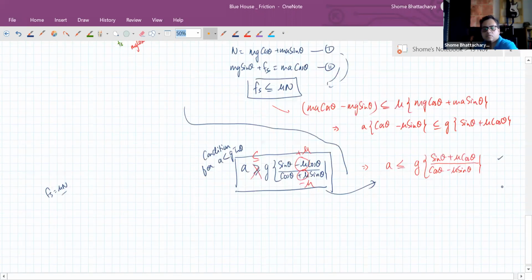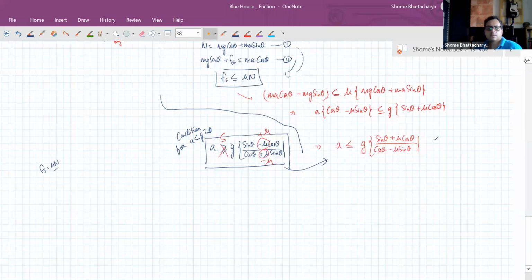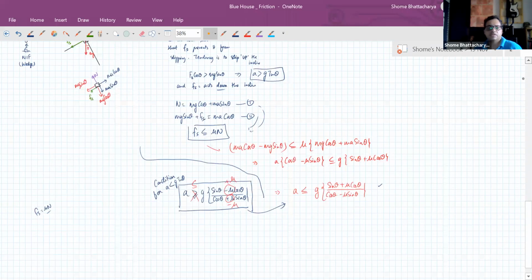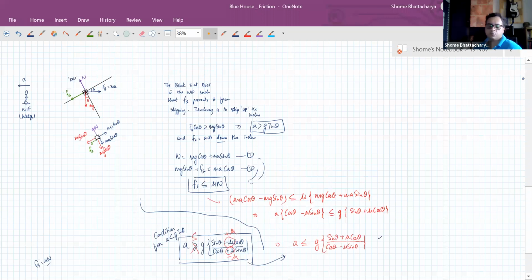So I'll just give you a minute to go through this and also numerically calculate this. This will give us the range of A. Then remember we have to calculate the range of force. So we still have to calculate from A the value of force. But that is easy because once we've made sure the block is not slipping on the wedge, we can make the combined free body diagram of the wedge plus block.